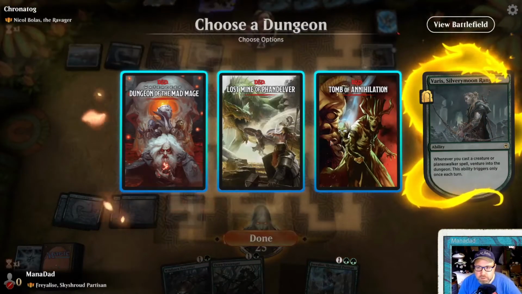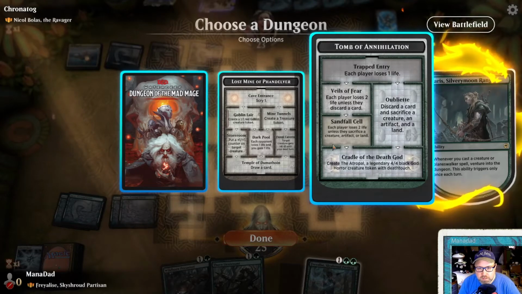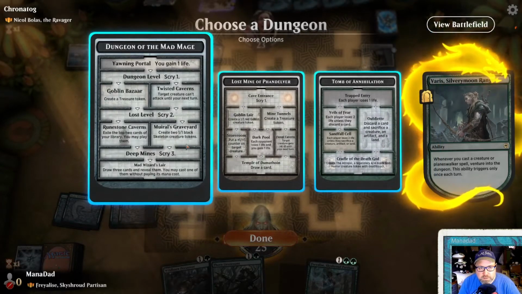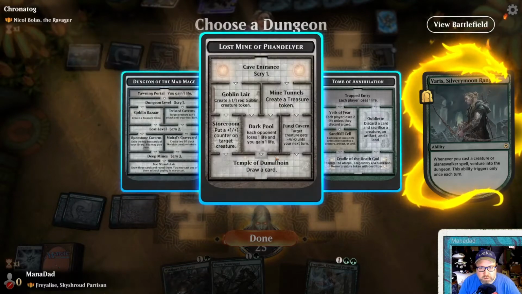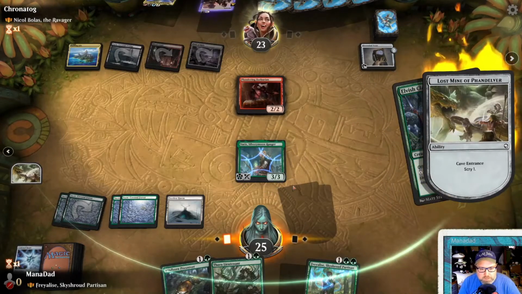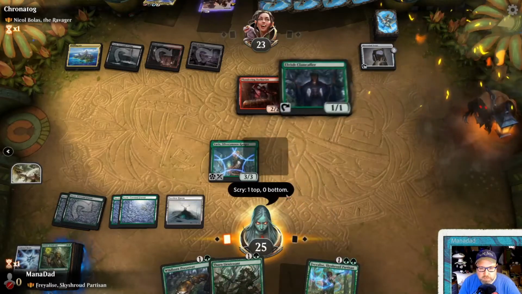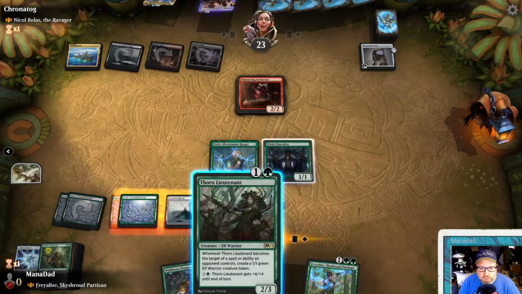Which dungeon do we want to go into here? Tomb of Annihilation? Try to race? For long-term value? Guess we'll just go Fandelver. When in doubt, Fandelve it. Yeah, we'll keep that Elvish Archdruid on top, thank you very much.